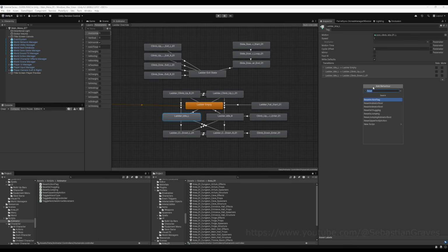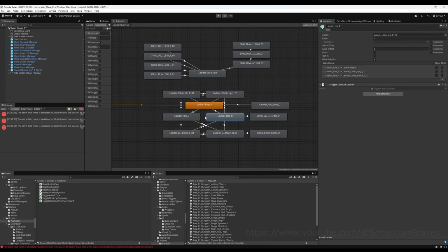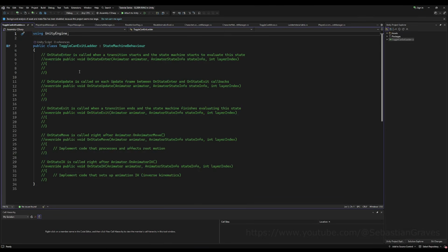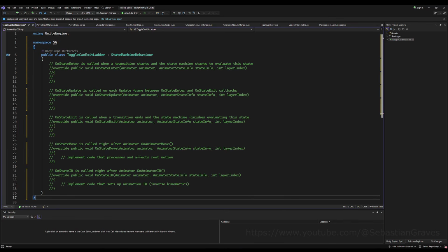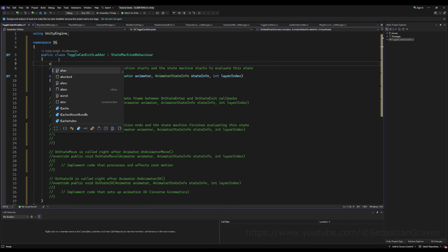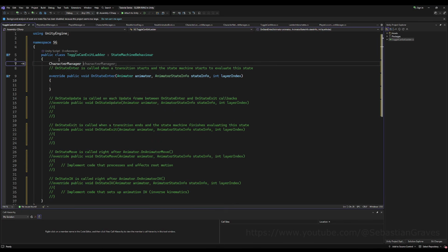So first, let's go to our ladder animations. Let's create a new script called toggle can exit ladder because we have no way of knowing if we can ever leave. I forgot this script. Put it on the ladder idle left and right. So the idea here is that when you get to an idle sequence, then you can exit because when you get to the proper height at which you can exit, it's going to stop you from moving if your input is held up or down. At which point you will rest on the idle animation, then you can exit without any weird animation artifacts. Like it won't basically look like you're cutting hard or not blending the animation because it will line up perfectly.